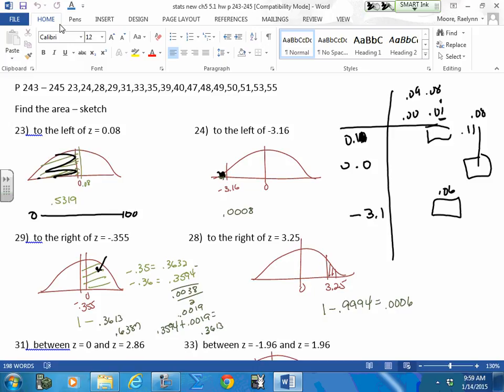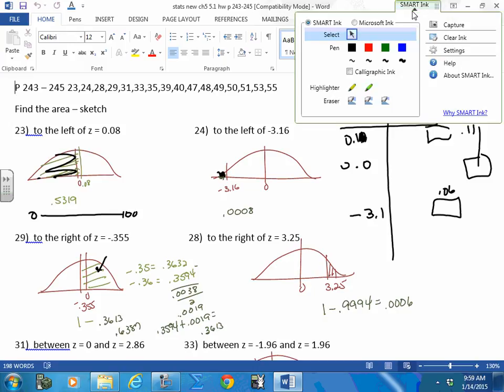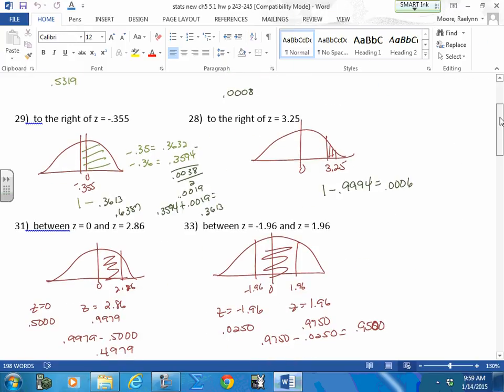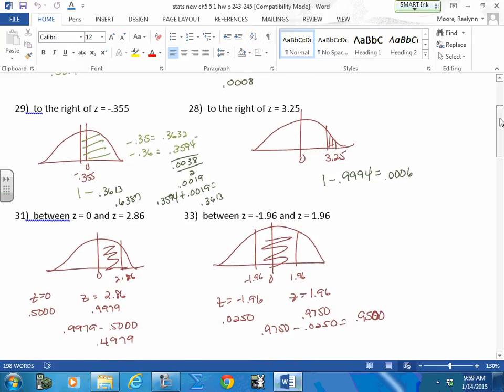Okay, to the right of this z-score. Now, this was a good one. Yes, but this is a thinking problem. Let's take a look at this. I wanted you to think this out. This is not in your table, right? It's not in your table. You can find negative 0.35 in your table. You can find negative 0.36 in your table. Agree? This one comes exactly in between it.